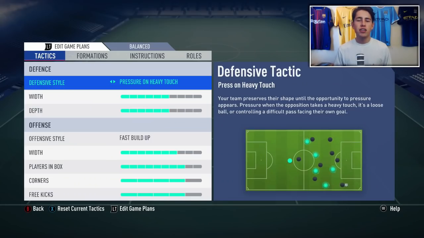So in terms of custom tactics, I've set my defensive style to pressure and heavy touch, as I think that gives you the best of both worlds, between just standing there and not really pressing at all and letting your opponent play around you, and pressing all the time and using up lots of stamina. It means that you're still going to have a good amount of fitness left by the end of the game, but you're actually going to be pressing the ball and you have a good chance of winning it back.